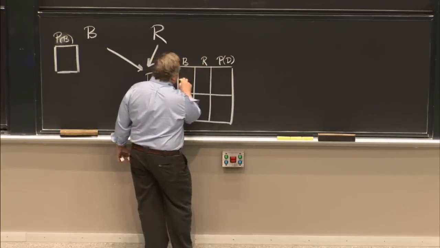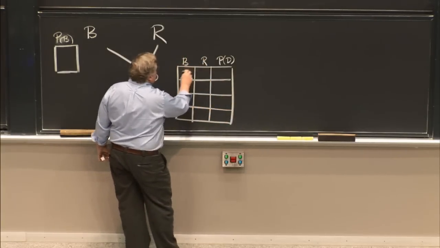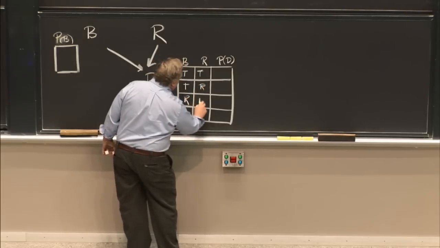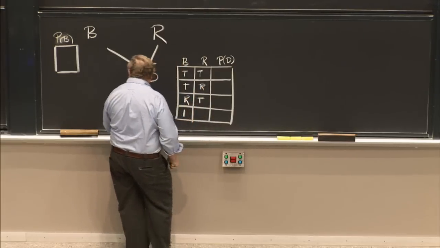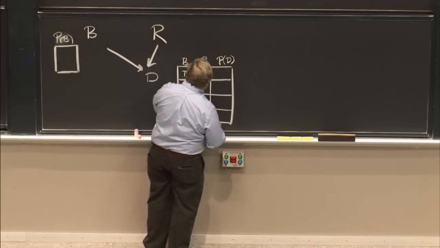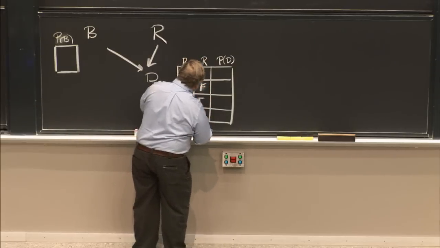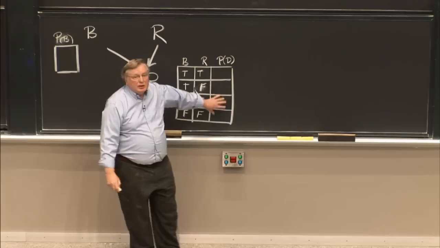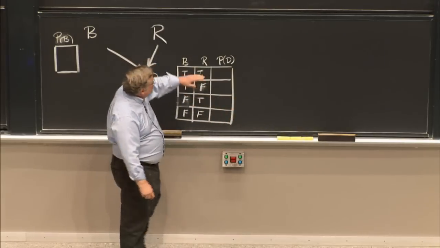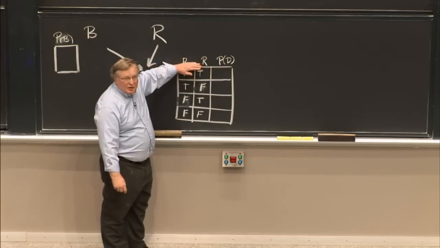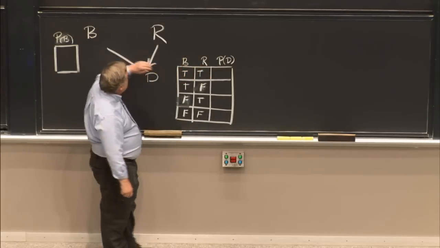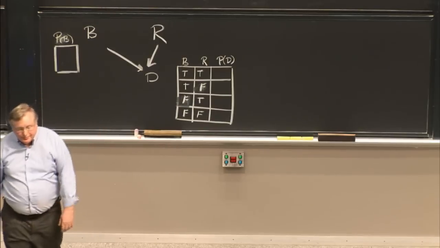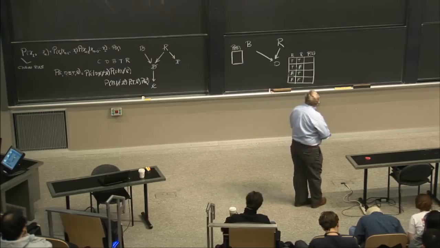So there are two of these variables, so there are four combinations. There's T, T, there's T, F, F, T, and, well, what am I doing? Wake up. T, F, F, T, and F, F. So what I really want to do is calculate all of these probabilities that give the probability of the dog condition on the condition of the burglar and the raccoon. Similarly, I want to calculate the probability of B happening. Doesn't depend on anything else.